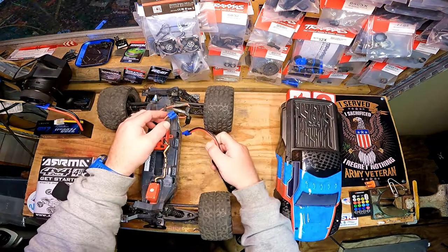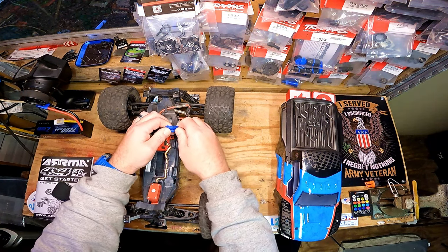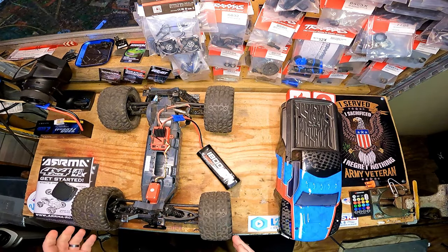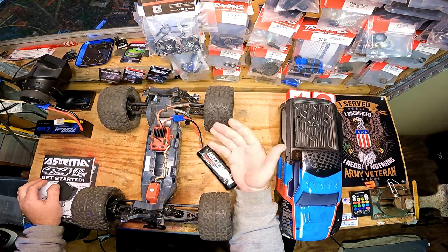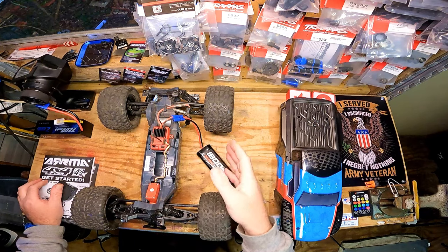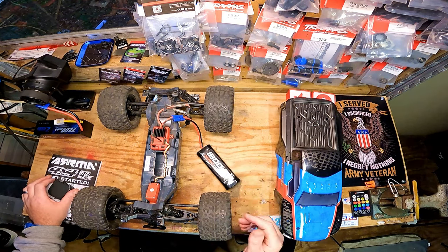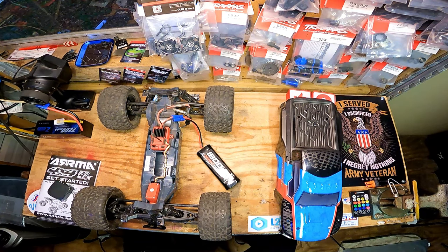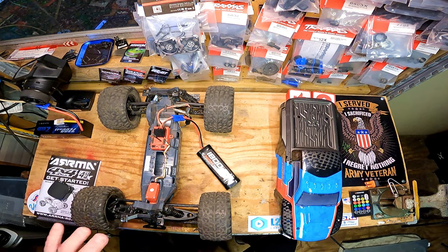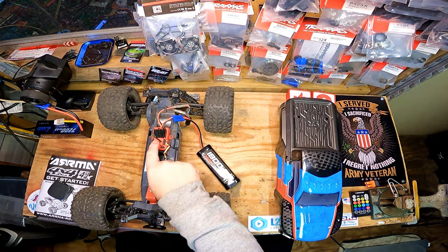It sucked — I charged up so many batteries. What I was gonna do is head out to the skate park, and there's also an RC car track right next door, so I was gonna bring a whole bunch of vehicles, film like one bashing video, one at the skate park, another one — give me like five or six videos. But it's raining as you guys can hear. What I plan on doing sometime this year when it warms up is get that spray foam insulation and treat everything — I know once I do the roof that should really help.